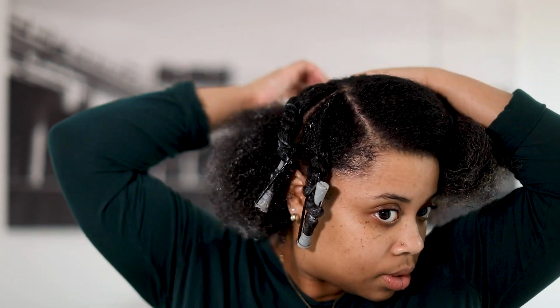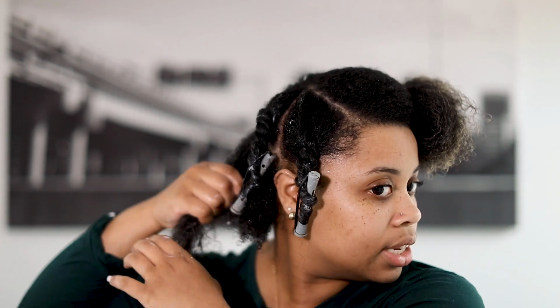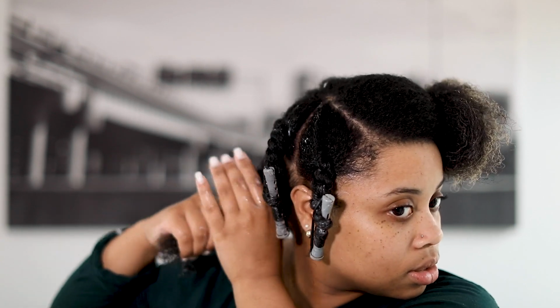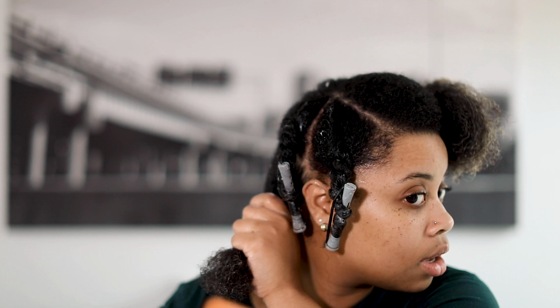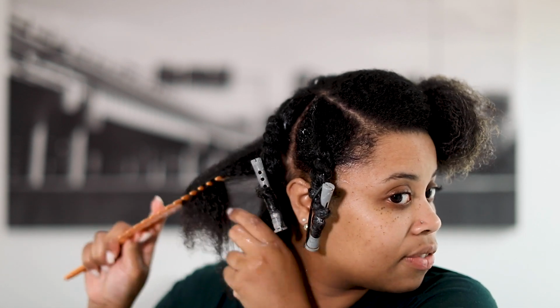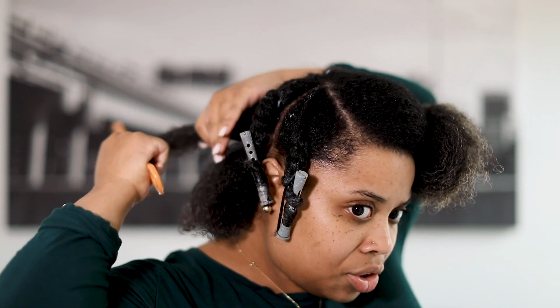Alright, so there is that one. I'm gonna go ahead and get a little bit of this over here and put a scrunchie on it just so it's not in the way as well. Alright, so with this side, I'm gonna do 2 more sections. So I'm gonna part that.